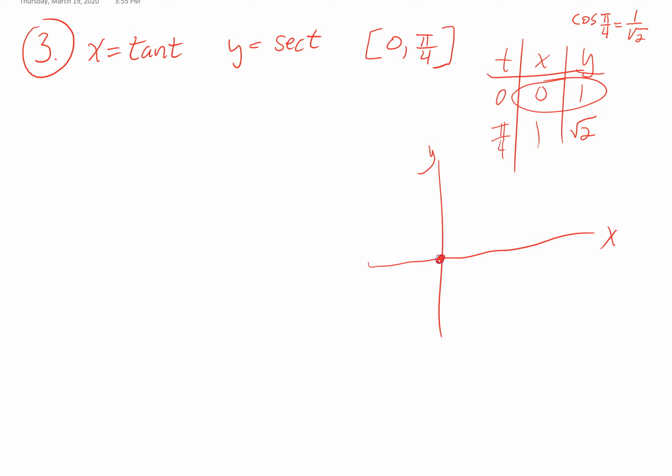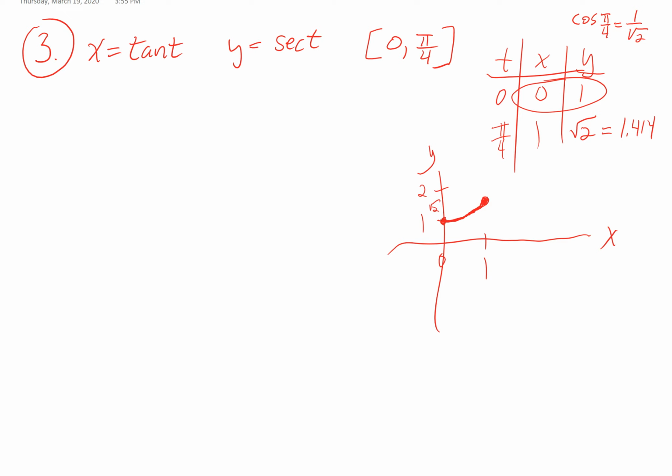Let me fix that up a little bit. 0 is right over here, and 1 would be right here. Then we'd be at 1, comma, radical 2, which is about 1.414. So if you're up here at 2, rad 2 is about right here in the middle. You can see that you get something that looks kind of like that. It's just this little piece of that hyperbola.